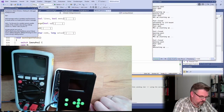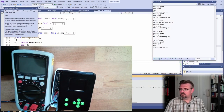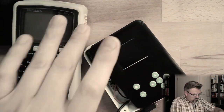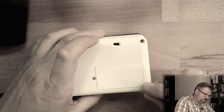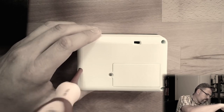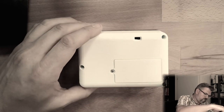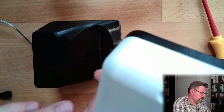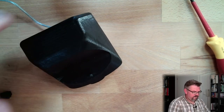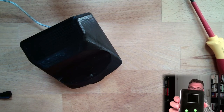I would put this together, of course. Doesn't this look nice? I have my handheld device, I have my measurement device, those two are communicating.